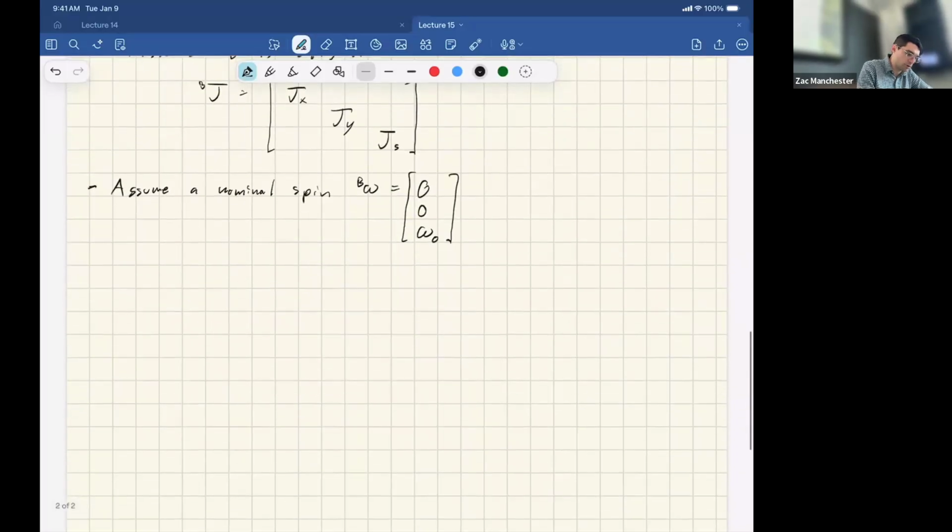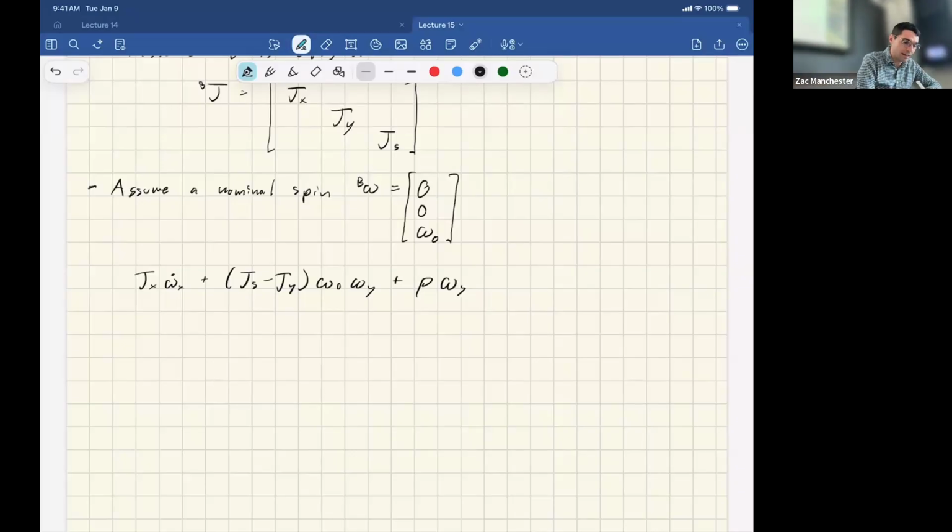So if we write out the Euler equations for this guy, like we've seen a bunch before, we can write these in components. It's just me substituting a bunch of stuff in and simplifying stuff down. And remember, I've only got one rho here, right? There's one big wheel or one spinny thing. So that's not a vector anymore. That rho is just a scalar. I'm assuming no external torques. So we get stuff that looks like this.